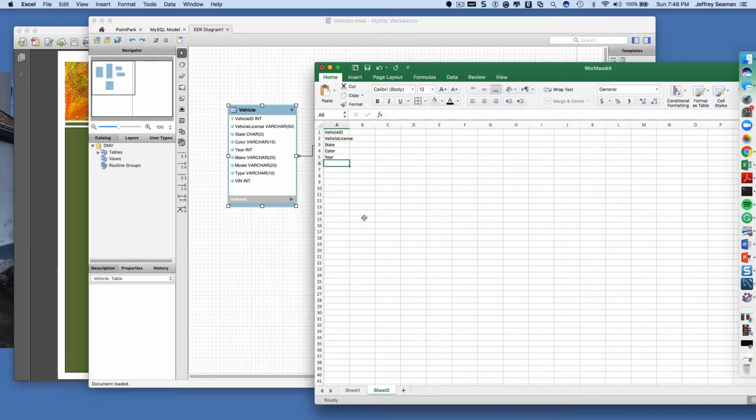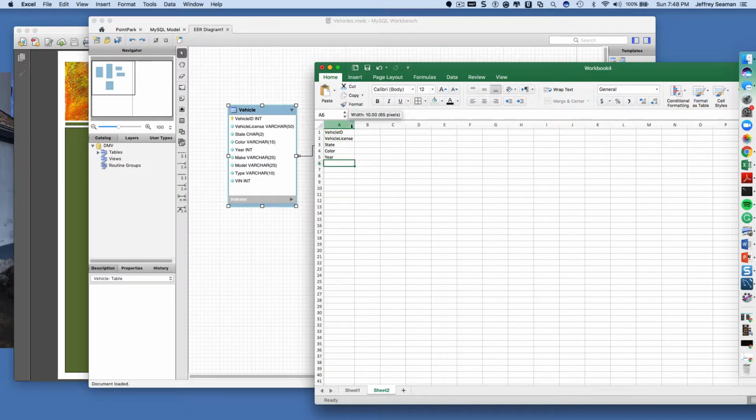I'm not going to put all the table information on there. Okay, so this table right here has to have this information. So let's say the value is 1, the license number is 2, 3, 4, 5, 6, 7, 8. The state is PA. I will say it's a red vehicle, and we'll say it's a 2008. Okay, so we have these values here that represent something.